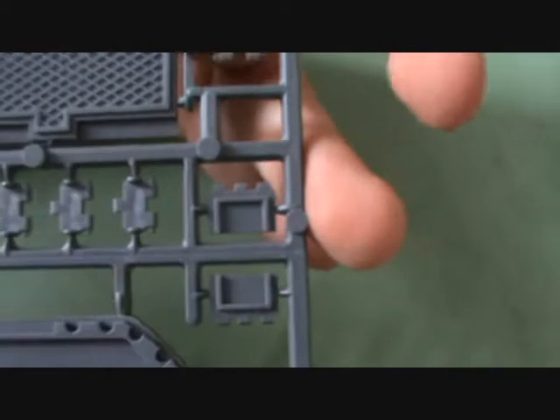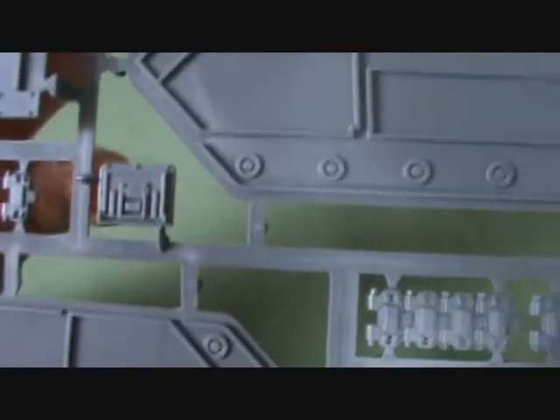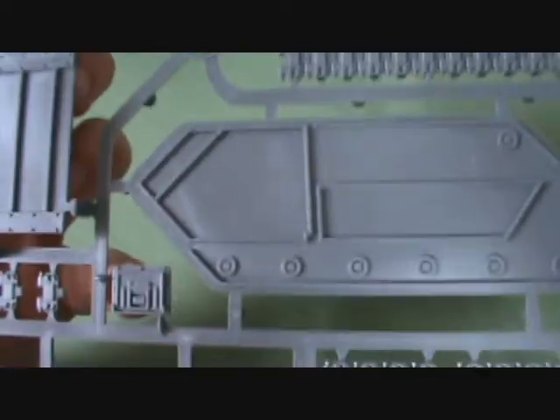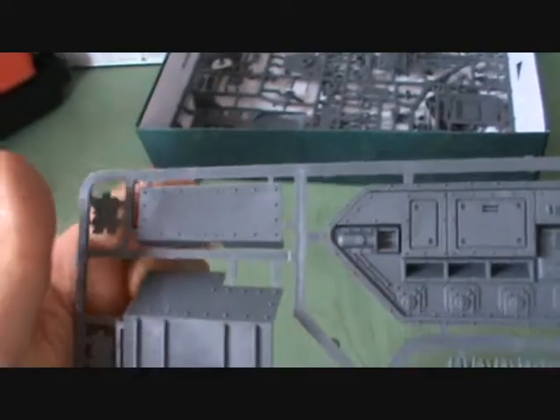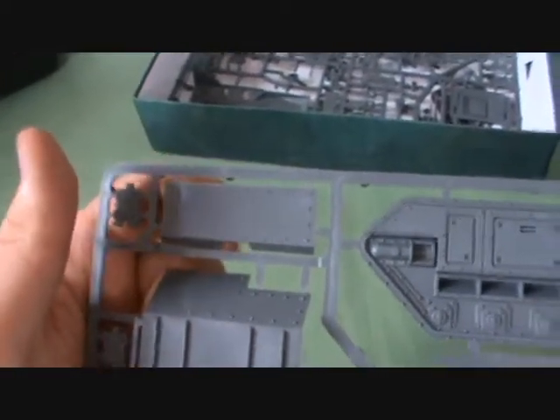We got very much the same thing again down here. I'm not that sure what these parts are for — by the looks of it they're probably parts of ammo storage or something. I'll find out when I build it. Then we got a hatch of some sort, either on the rear or the top — I think this one goes on the front actually. We then got the main body of it, so this is the main sort of floor hull I believe, with some arm plating for the back I think, or that might be the front just underneath the front area.